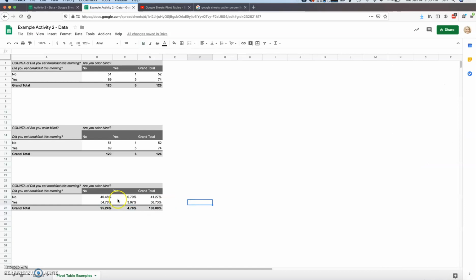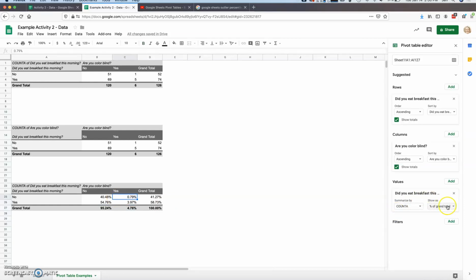All right, now let's do this one more time. Actually, we'll do it 2 more times. We're going to change that percent to show percent of row. So what that means is my rows are going to have 100%. So it's like I have focused only on each row at a time. So back here at the counts, we had 52 people who didn't eat breakfast, and they were split at a 51-1 ratio. Well, that as a percent means 98 to about 2%, approximately.